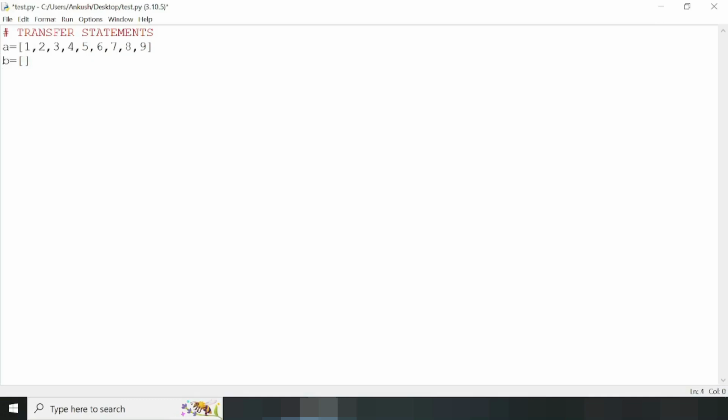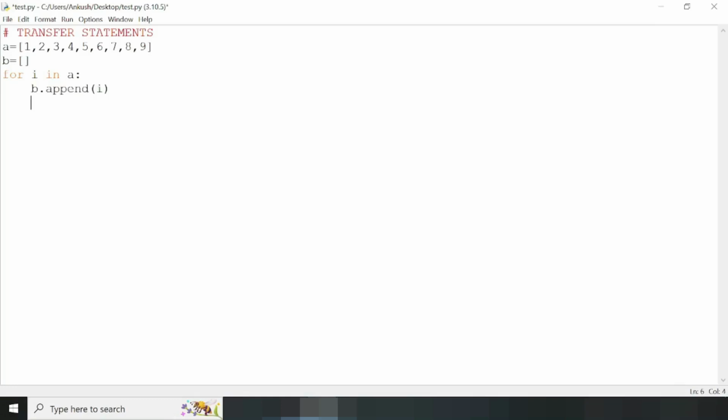So we can write for i in a, then let me append, b.append(i), because i is going to store each of these values for each iteration. Like for the first time it is going to store 1, and in the next iteration the value of i will be 2. So it is going to store those values in this list b.